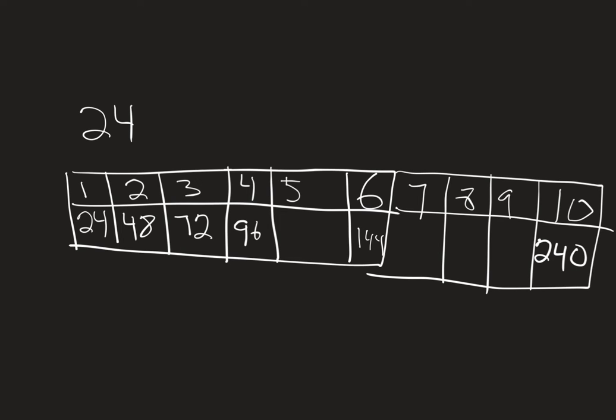Now go to 5, I can use a strategy that is called 5 is half of 10. So I go up to that 10, it's 240, and if I just half it, that gets me to 120. Now I could have found that in different ways. I could have taken 2 and 3 and added those together. In this case, I could have added 4 and 1 together, which would have worked really nice. Put that 4 with that 96, get 100, add that 20, I get 120. That would work really well.